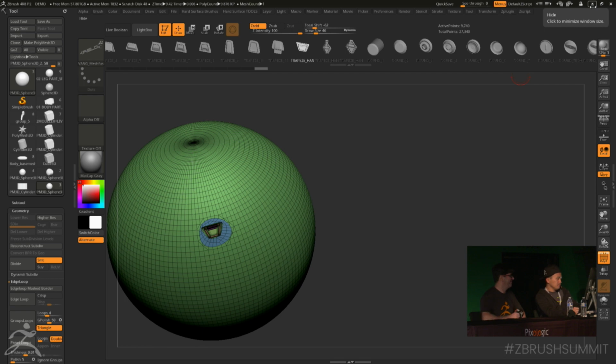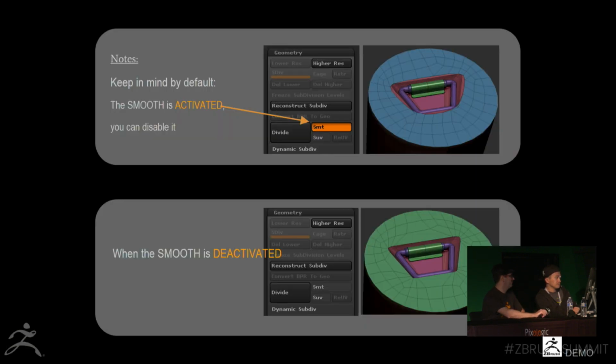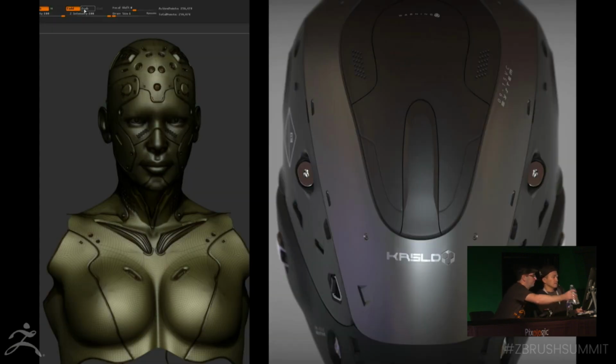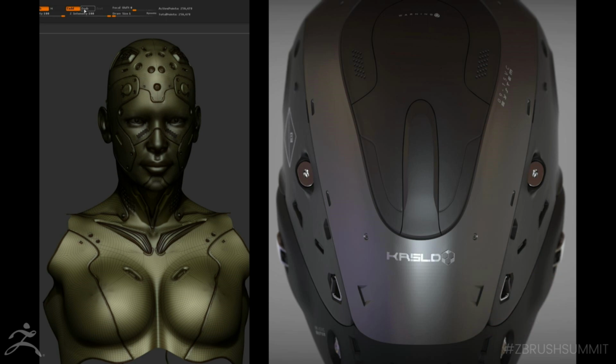So this is other experimentation. Yeah, I used it for mesh fusion last year.